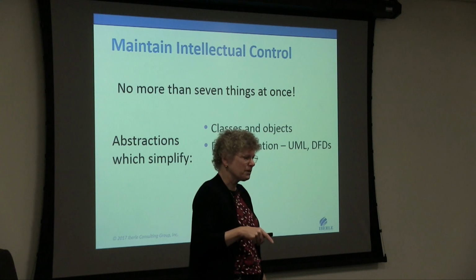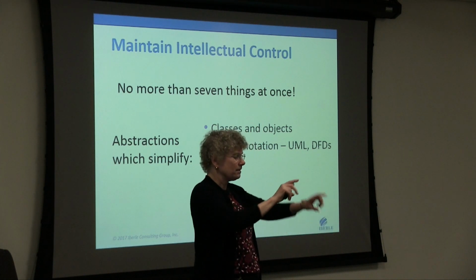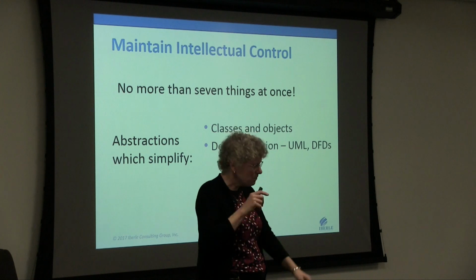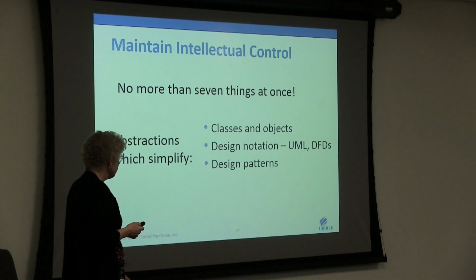I've also seen that work in process development, is you get people to draw a picture of what they've got, a flow map of their process, and they've got these arrows going everywhere, and they go, oh boy, no wonder we're having trouble. Maybe we should simplify this. Yeah, so start grouping things together.